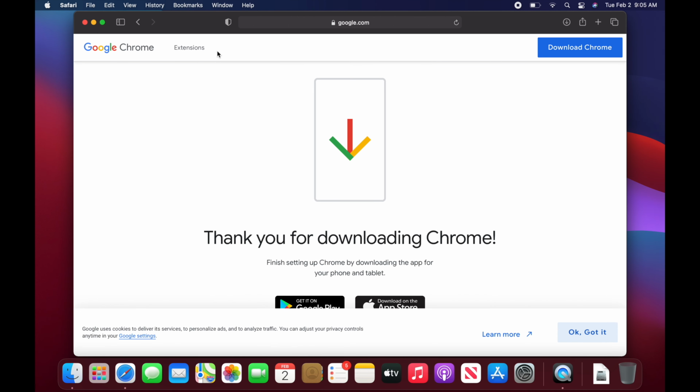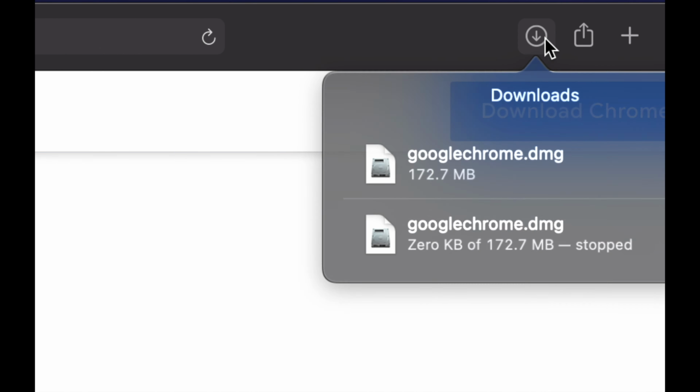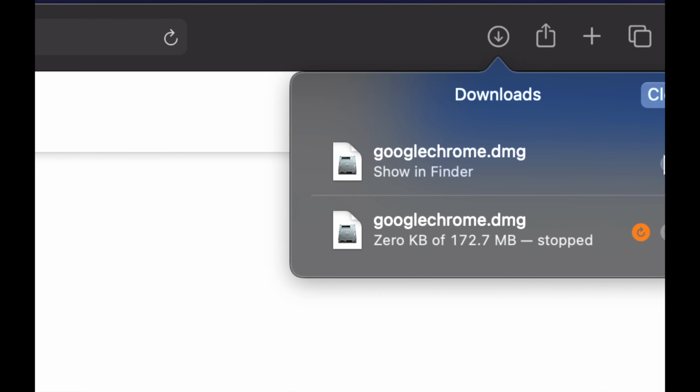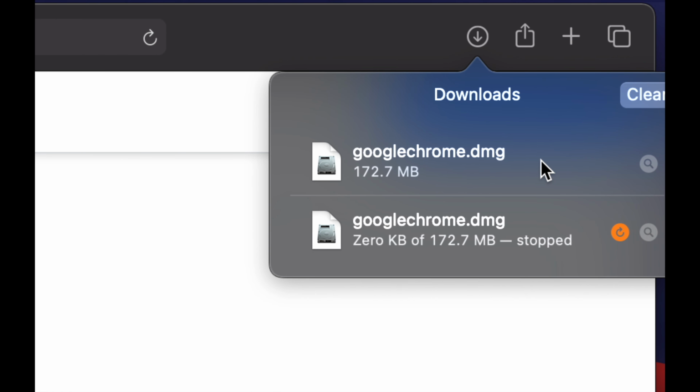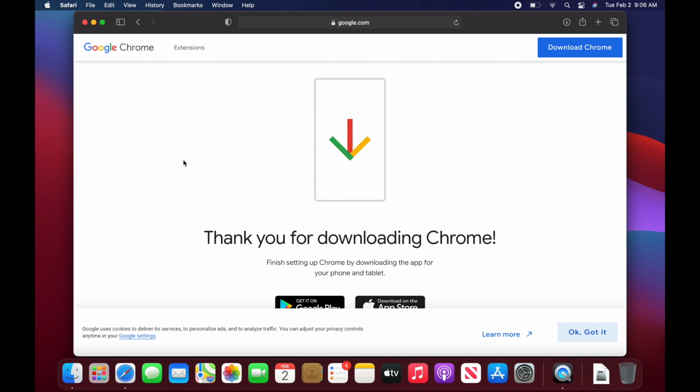And since we have successfully downloaded Google Chrome, we can always go in the top right hand corner. We're gonna see this arrow and we're gonna see show downloads. Here's our DMG file. Usually programs for Mac will be .dmg, not like Windows files that are .exe or any other one. Another way to see this is just going to your downloads. So I'm going to teach you that too.